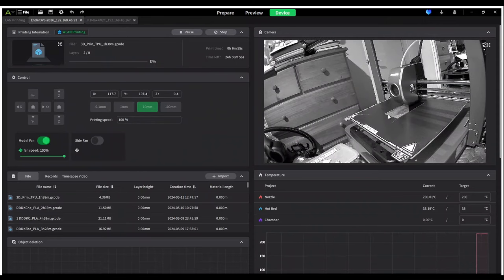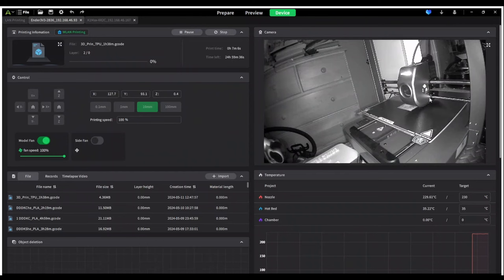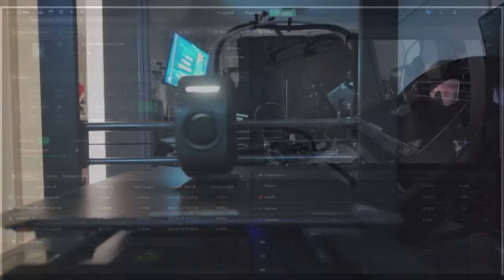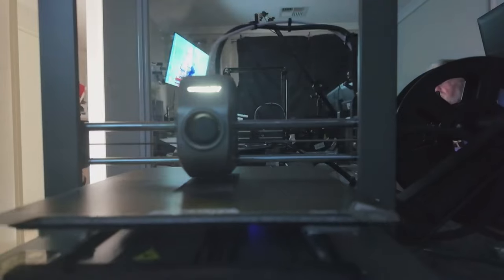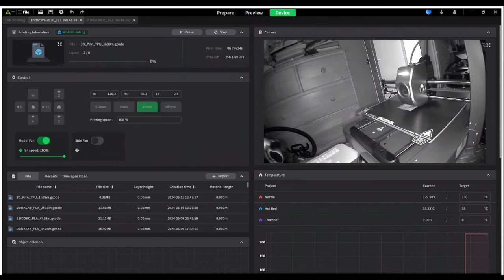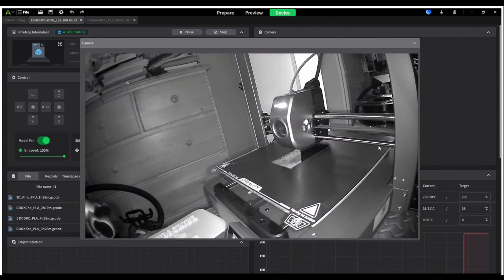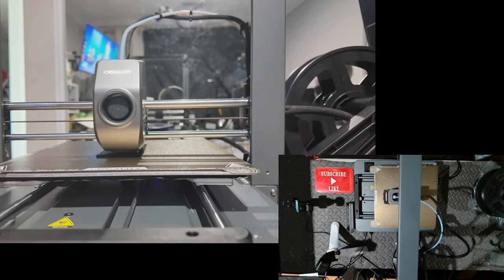If I turn the lights out — as you can see, it's quite dark. You can see how dark it is on the other cameras, whereas if I go back to the Nebula camera it's quite nice and bright — really good night vision. And on the very front there's a focus knob so you can set it for distance or close up — it's not automatic, you just set it and leave it there.